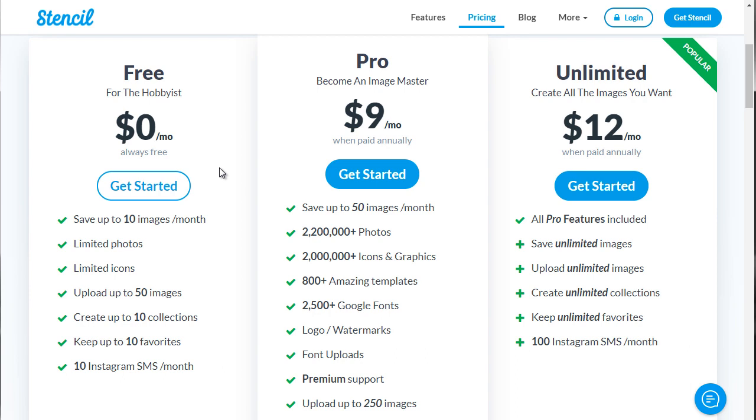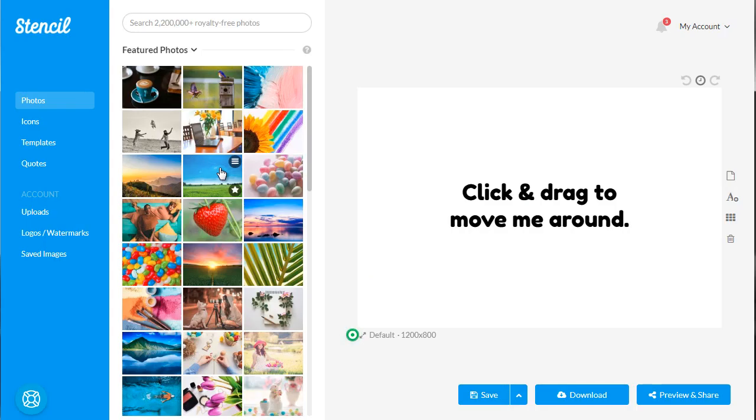So to give you an idea of how to go about doing that, let me go ahead and log into my account and show you around. Okay, so I went ahead and logged into my GetStencil account, and this is what we see. When you have the free account, you will still see all of the images, but the images that you don't have access to will have a lock. That will tell you that you'll need to upgrade. But for the most part, I would say start with the free version so that you can get a hang of it.